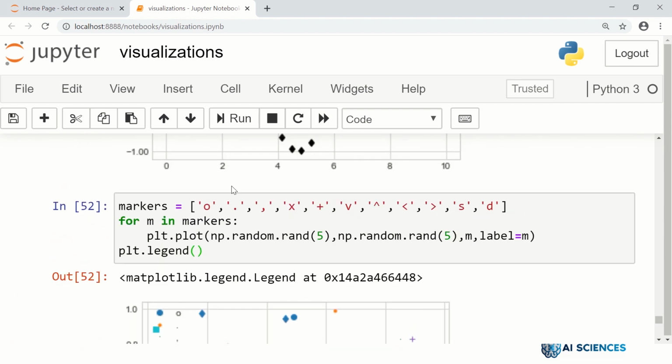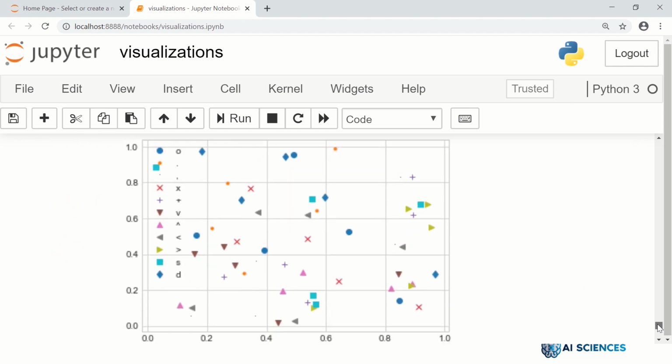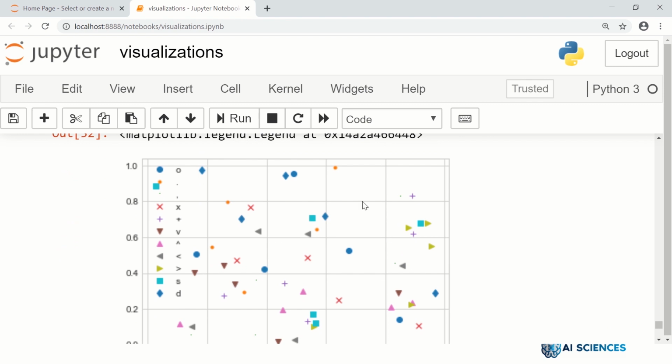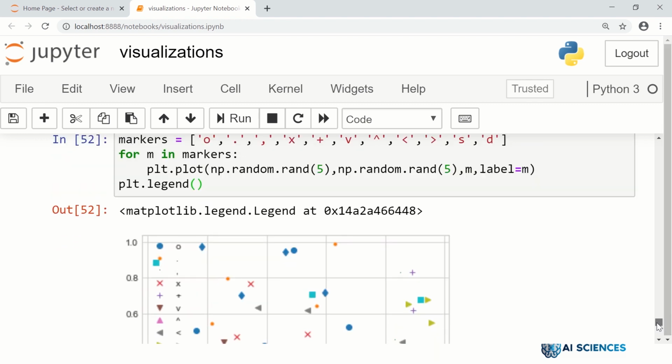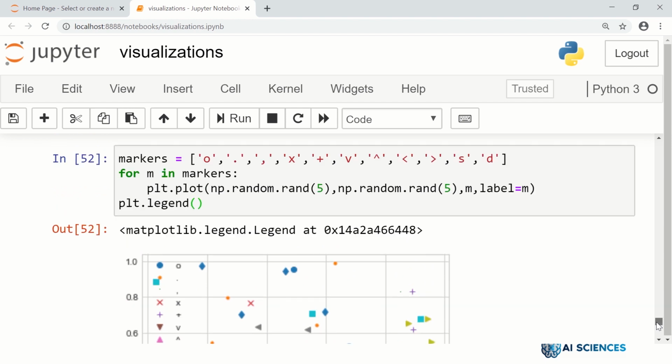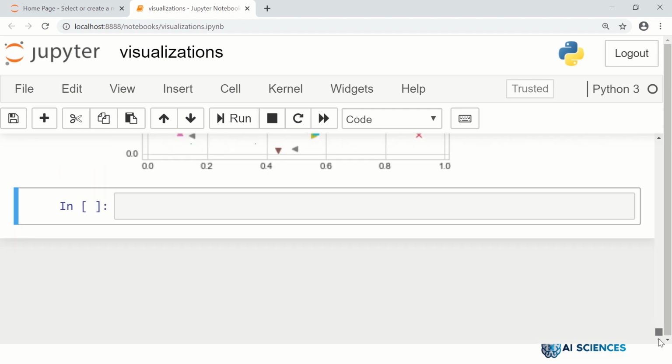I have plotted the data randomly, but I just want to show you that we can use any kind of labels, any kind of markers, any kind of colors at any time. We can have lists of colors, arrays of markers, and use these dynamically in loops. So they are really powerful.